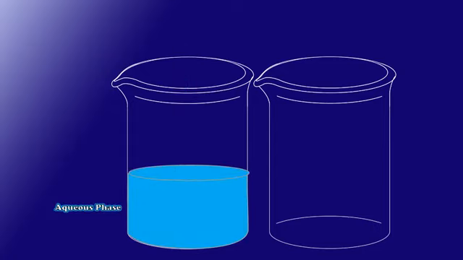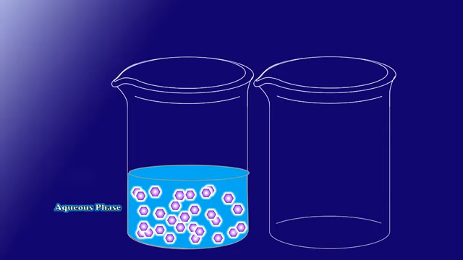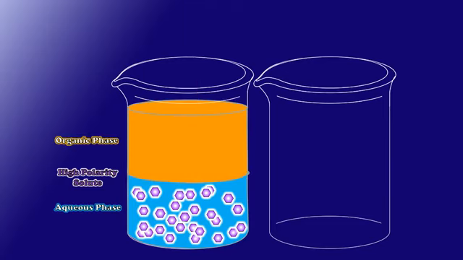Let's begin by considering a situation in which we have two immiscible liquids, usually an organic and an aqueous. Now, if I add my water to the beaker here, I get my aqueous phase solution. Of course, I have to put a solute in there. So let's put in a solute that's very polar, meaning that it makes good, strong intermolecular interactions with the water molecules in that aqueous phase. Now I'm going to pour on top of that an organic solvent, something like ether or benzene, which will not mix with the aqueous phase because they are what we call immiscible, which is a term that we use in chemistry to describe liquids that don't dissolve into one another well.